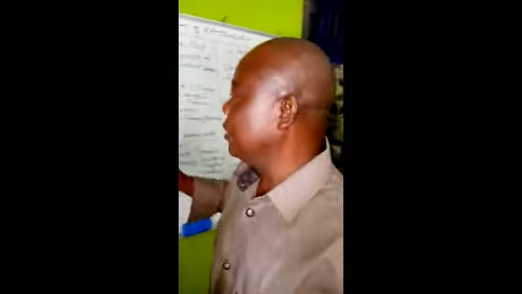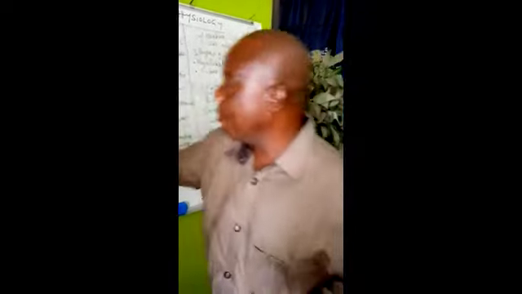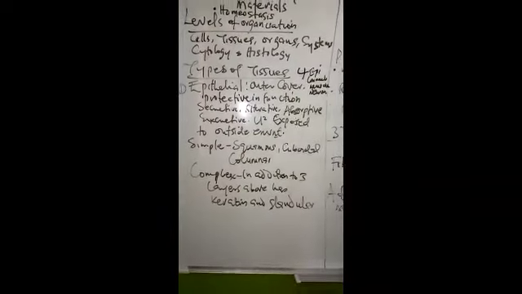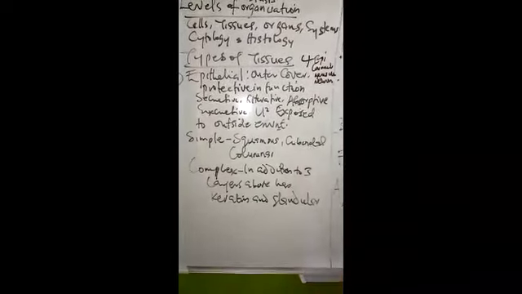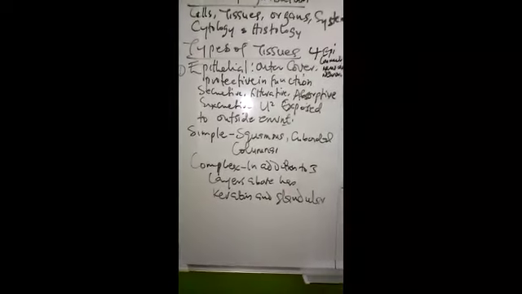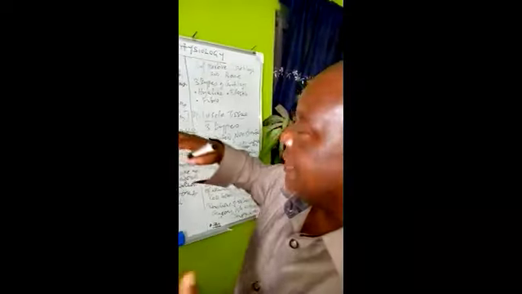The simple epithelial tissue has 3 major layers: the squamous layer, the cuboidal layer, and the columnar layer. The complex epithelial tissue has 2 additional layers: the keratin layer, keratin is made up of protein, and the glandular layer containing glands. These two layers make up the epithelial tissue. And like I've told you, the epithelial tissue is the outermost cover of all organs in the body. Take, for instance, the largest organ, the skin. So when we later look at this kind of organ, you now see the epithelial layer.